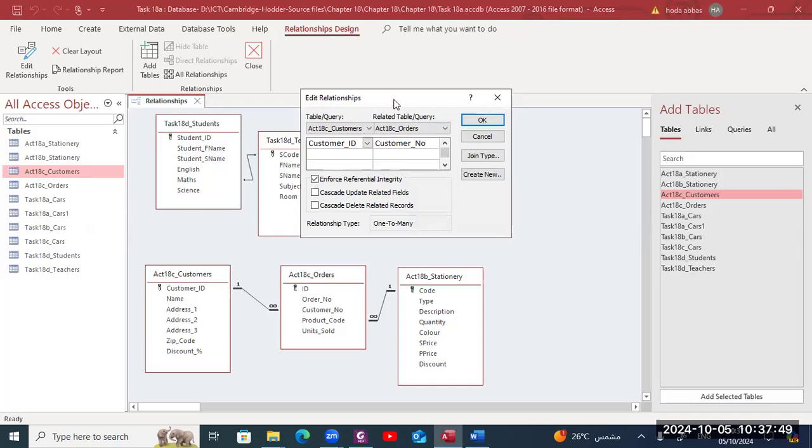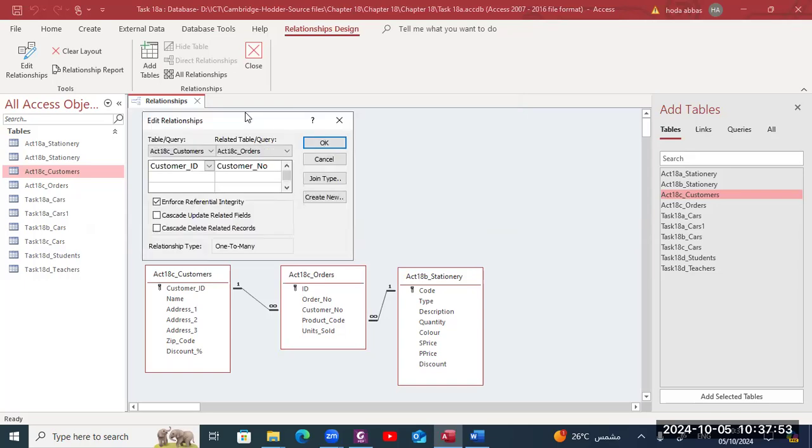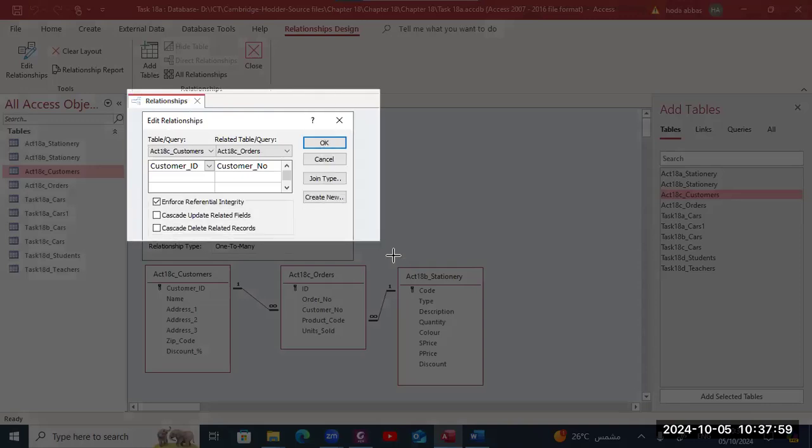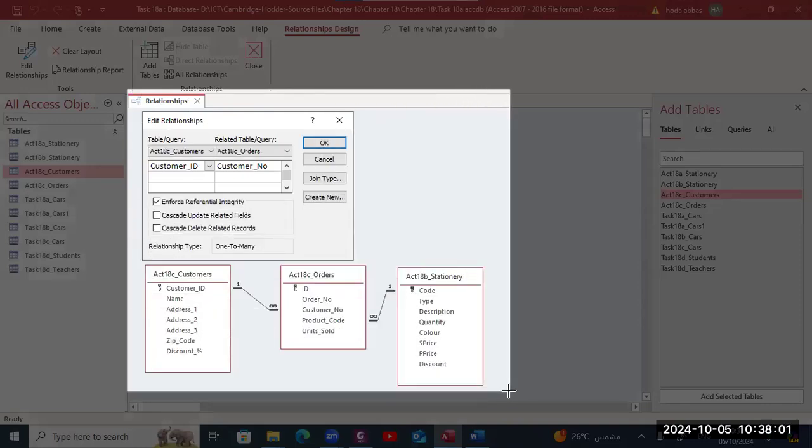I don't need the previous one. Take a screenshot with the Snipping Tool or with the shortcut keys, Windows key plus Shift key plus S. You can select whatever you need to screenshot.